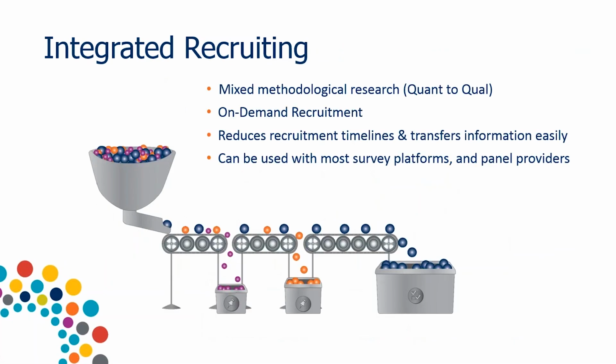Just keep that in the back of your mind. A quick recap, we can either do the quick recruiting or the on-demand recruitment or work in a more mixed methodological approach. It reduces your recruitment timeline and easily transfers participants and their information over from your screener or more quantitative survey into the board. And it can be used with the iTracks survey platform, but also in a do-it-yourself fashion as well. So if you have a team that typically likes to program screener surveys, or you have a panel provider that you work with quite often, even a client list that you'd like to recruit from, we can still use this integrated method. Contact iTracks to figure out how it works.